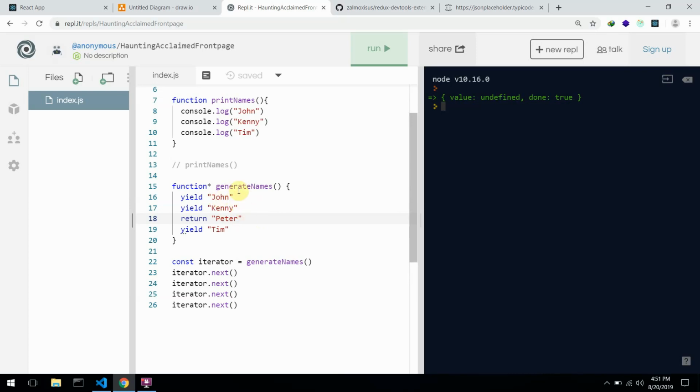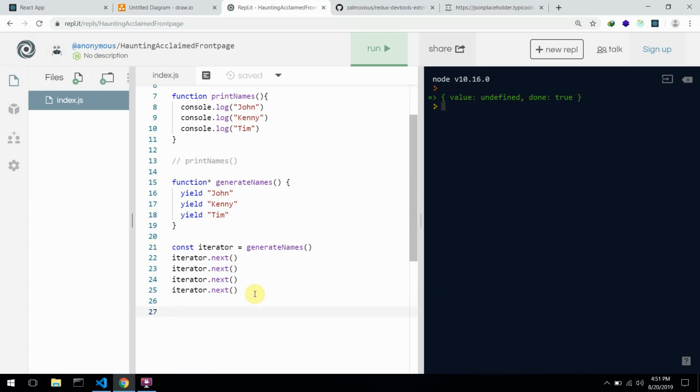One other thing: if you see this word iterator, the generator works like an array, but it's not an array. They call it an iterable. Another way of traversing through this generator would be to use your for...of loop. I could just do that quickly.